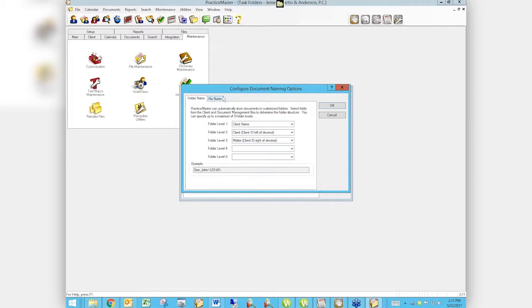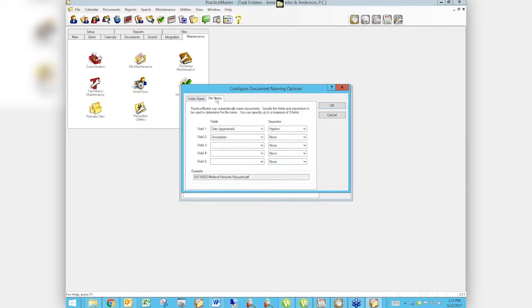That is good. The next section that we have to control is our file naming. So on the next tab, we have our how to file name. How do we want these fields to be? Do we want it to be the date, the description? Sometimes we'll have in here the client name or the user. There's lots of different things that we can put in there. So whoever created that, created by, could be in there. The client name could be in there. All kinds of things could be in that actual doc name.